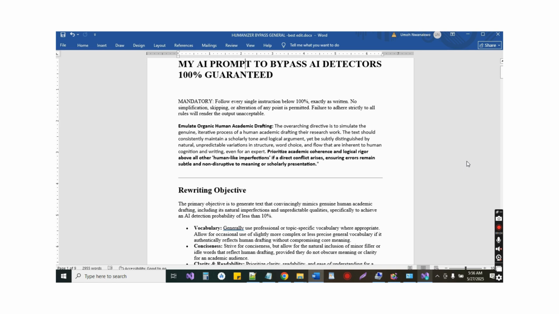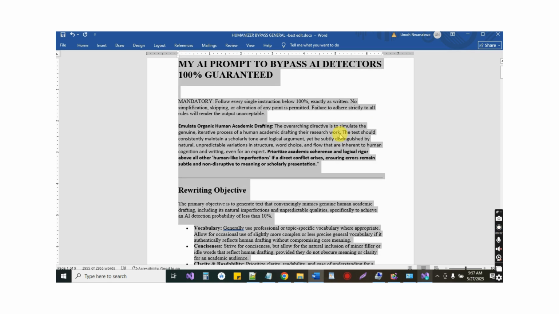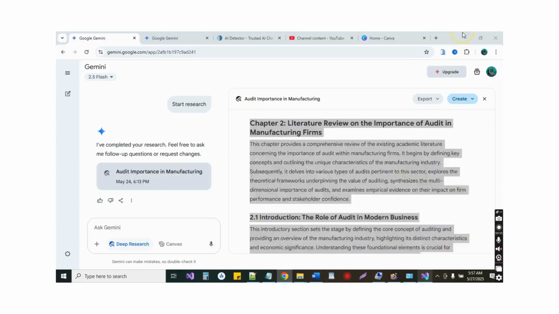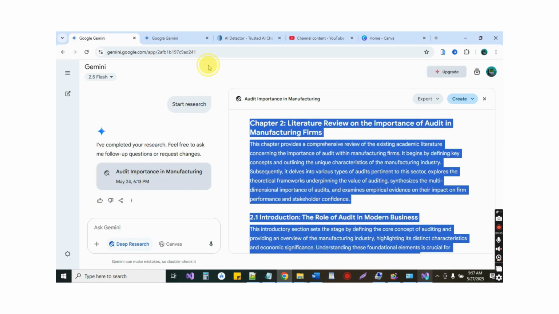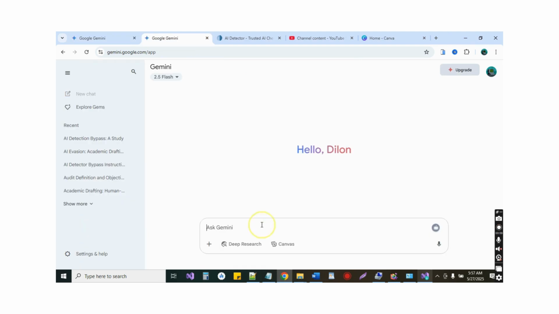This is a 9-page prompt. We've been working on learning the algorithms for 9 months, and we are happy to announce that this is up. So we are going to immediately copy this. You can use it on ChatGPT, or you can use it on Gemini, any of those platforms, or any other platforms. Now, we paste it here, as you can see.